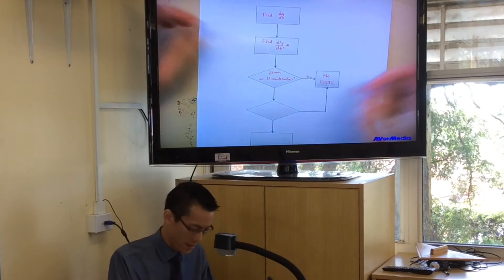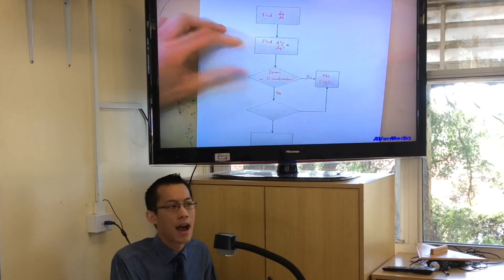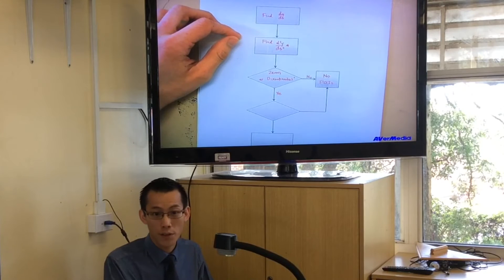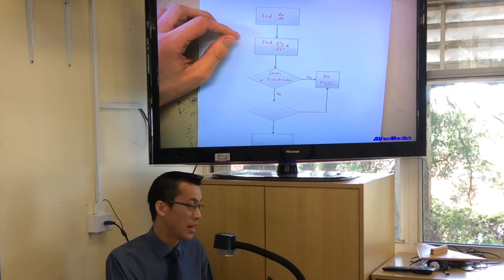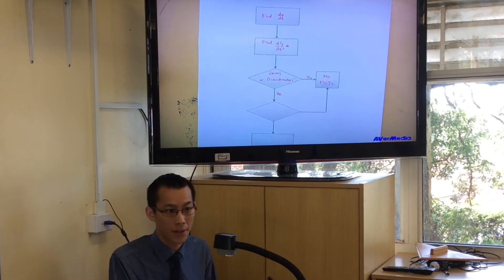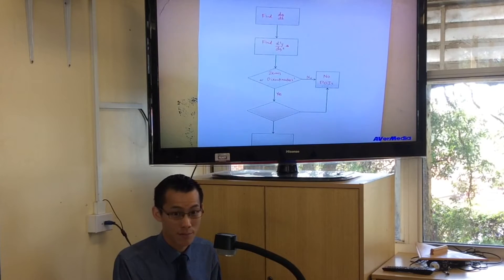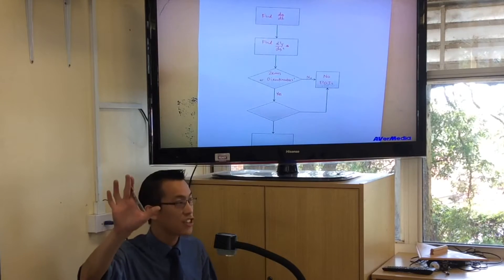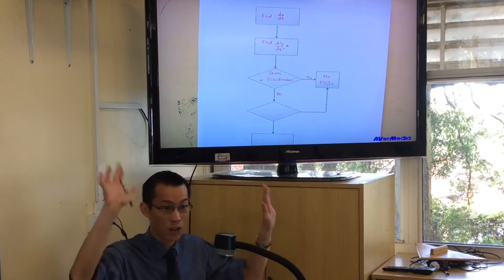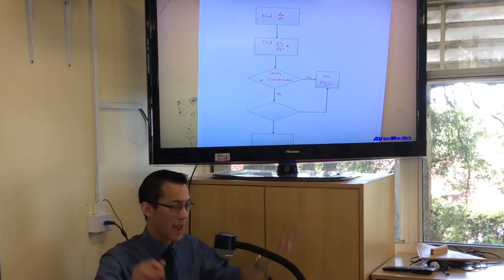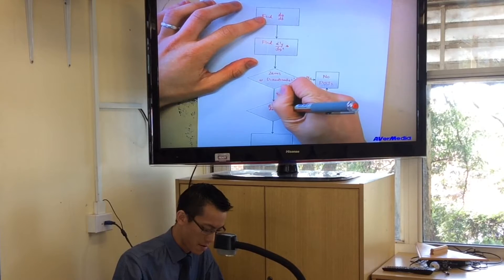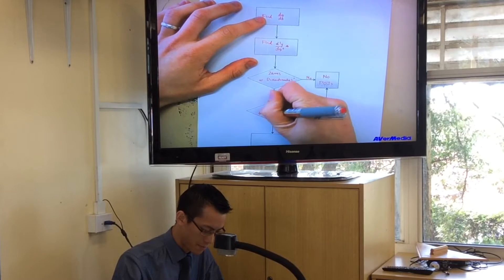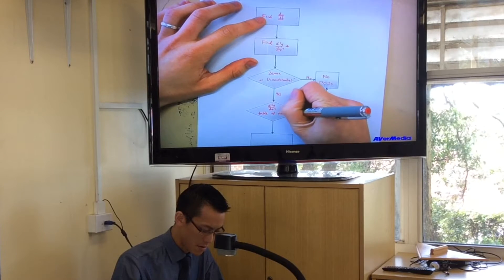However, this is not usually what happens. Usually I find either yes, I can solve for d²y/dx² equals zero, or I find a place where the second derivative doesn't exist. So I've still got to work out what's going on. What makes a point of inflection a point of inflection? There's a change in the side of the concavity. So that means I've got to look to the left and to the right. I've got to do a table of values.